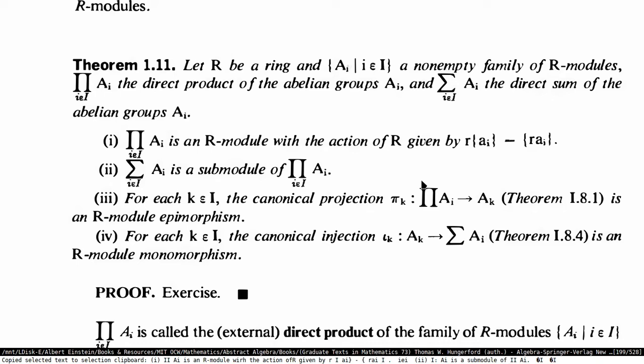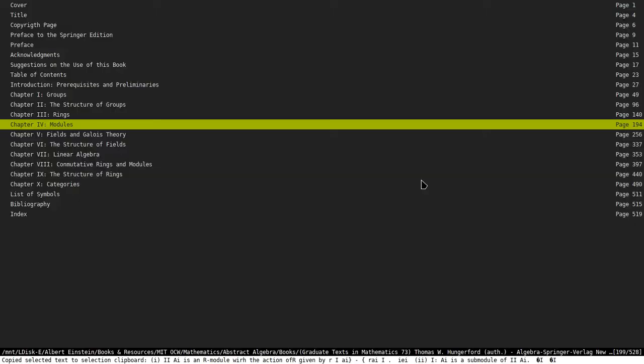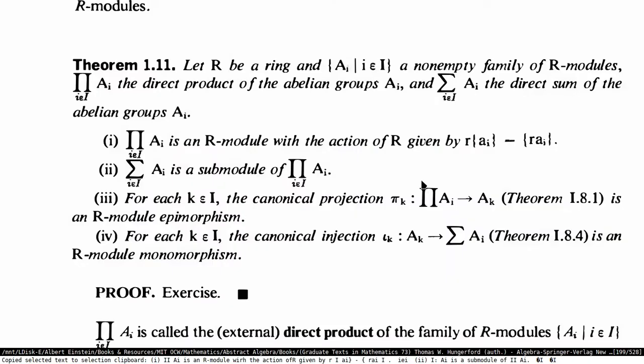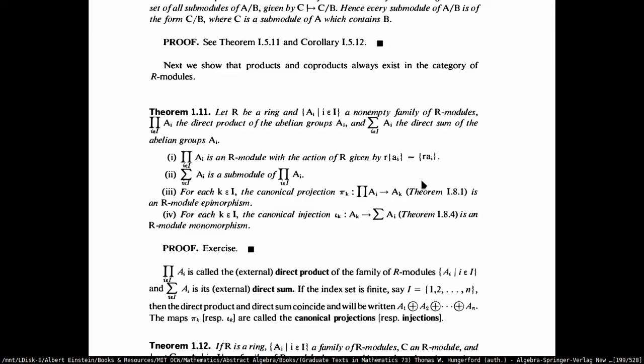Right. And then back in chapter 8, you got all that categorical stuff that I don't understand yet, which is explaining why one of these things is a product in the category and one is a co-product in the category, together with these projections and injections. So this theorem is setting us up for understanding why one is a product and the other is a co-product in the category. I think it's going to make more sense when you go categorical. We did have some issues with the co-products before, but we'll see.